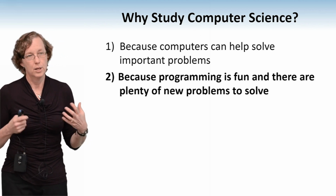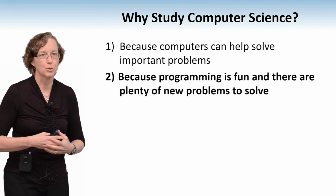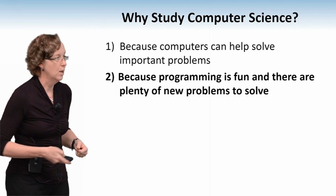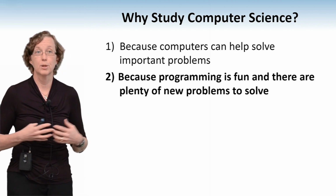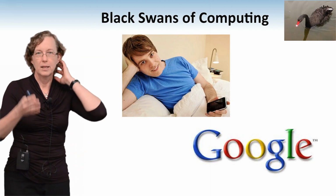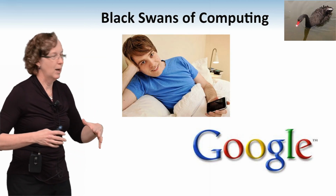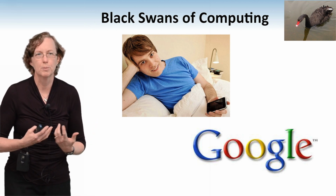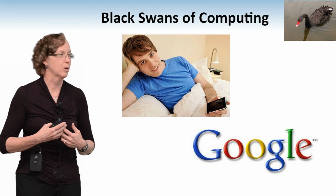So you may think that computer science is kind of an established old career by now. Haven't we figured out all those computer science problems and there's nothing left to do? So let me talk a little bit about some of the really cool problems in computing. I was at this meeting that I mentioned before, and I want to talk about a couple of major breakthroughs in computing and think about what this means about computing performance, because that slide was really about computing performance.